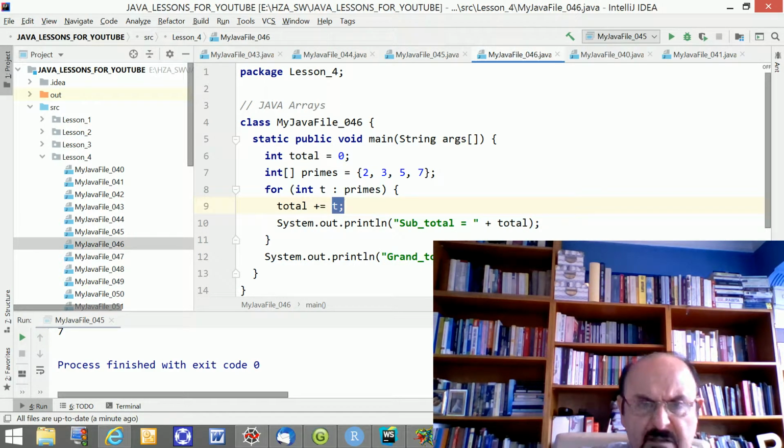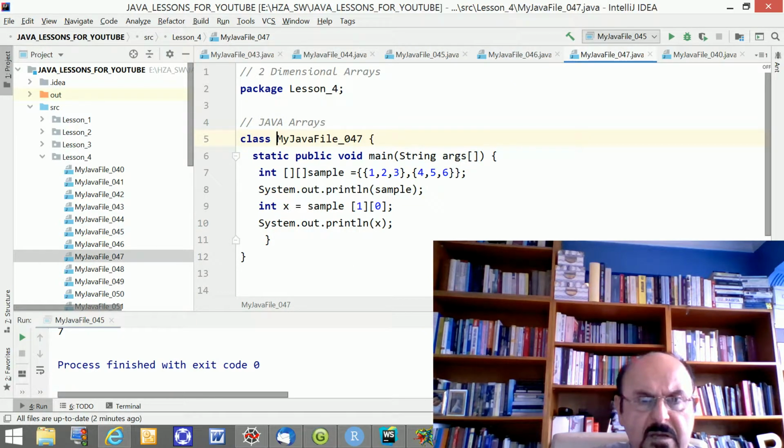And just before finishing all the process, I'd like to print it as subtotal, and this is the paraphrasing expression, and it concatenates the total amount. At the end of the block I would like to print it as grand total, or the final total. This is the title, and it's concatenated by means of a plus sign, and it's going to be seen together with the grand total value.